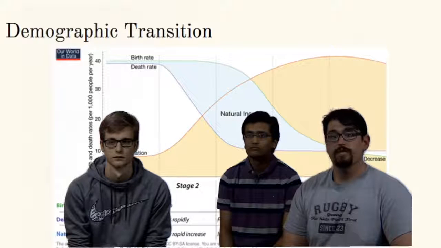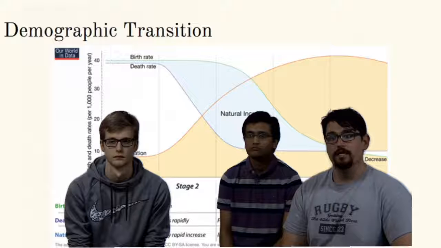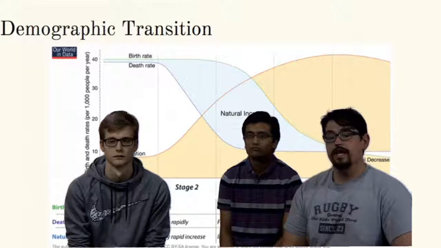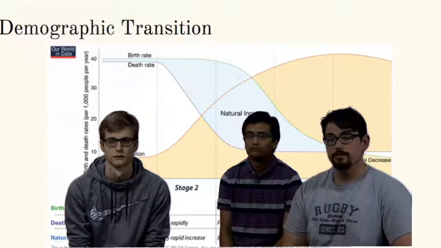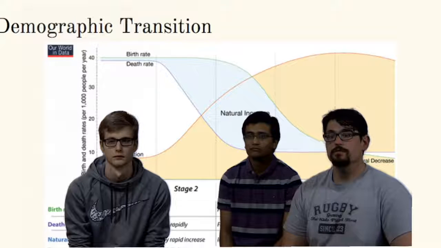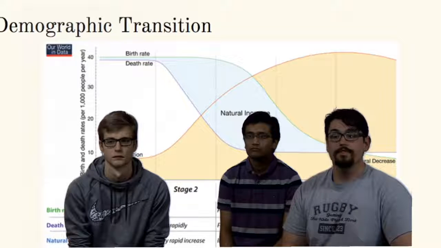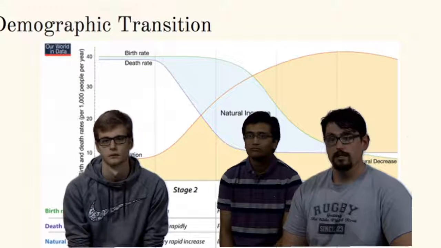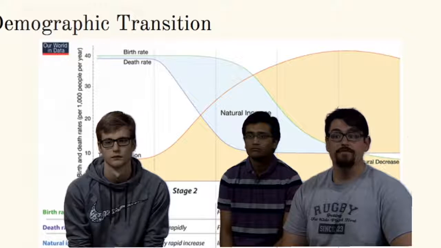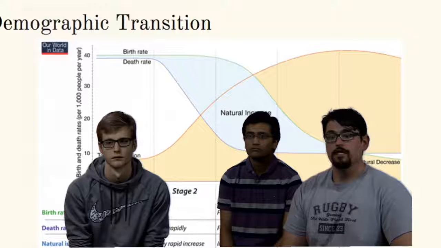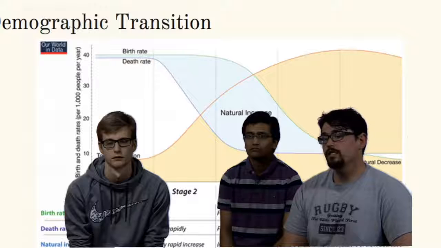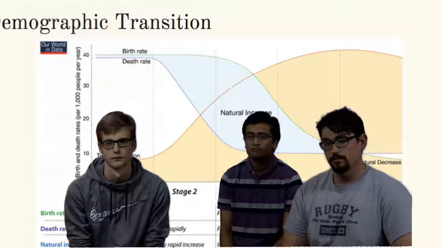Through stage 3, birth rate begins to slowly decline as death rate bottoms out, leading to a continued natural increase in total population. In stage 4, birth rate finally reaches death rate and population stabilizes. Through a possible stage 5, birth rates decline even further below the natural level of death, causing a stable or even slow decrease in total population.